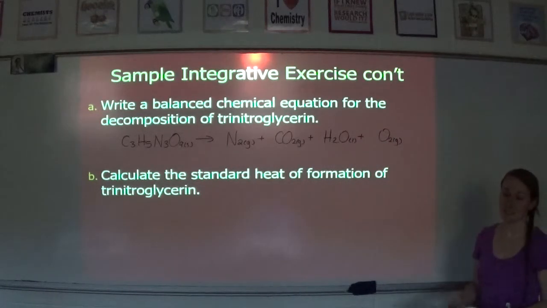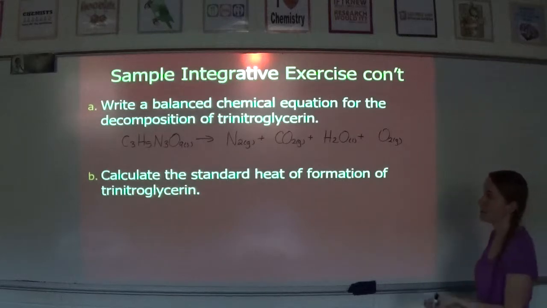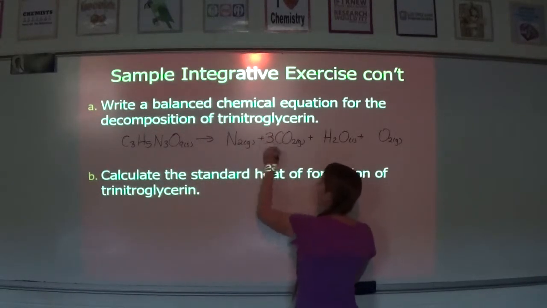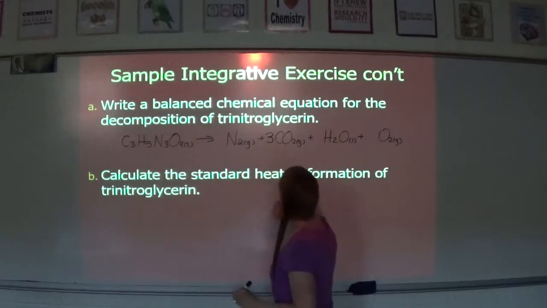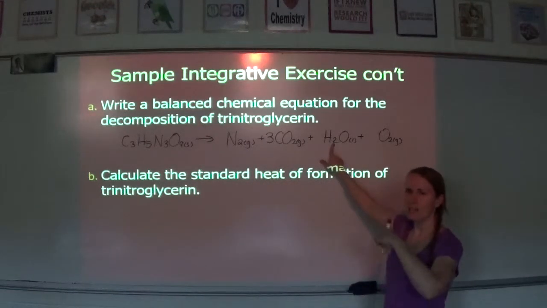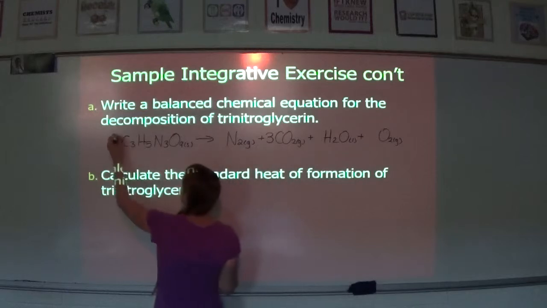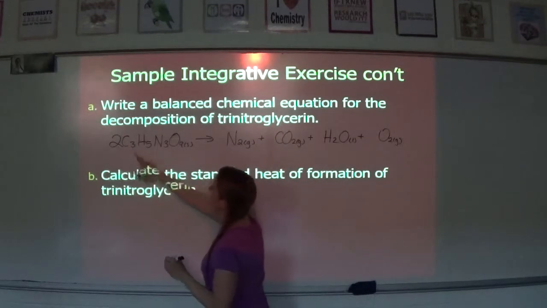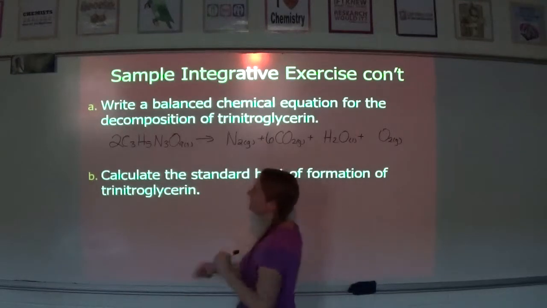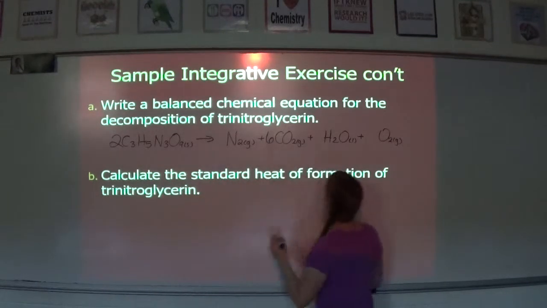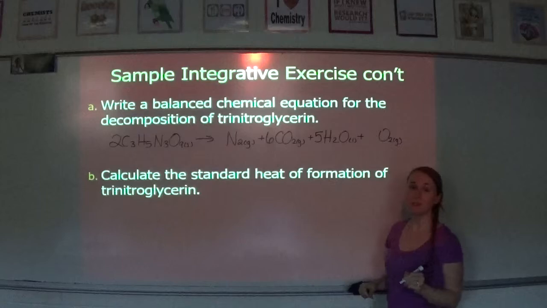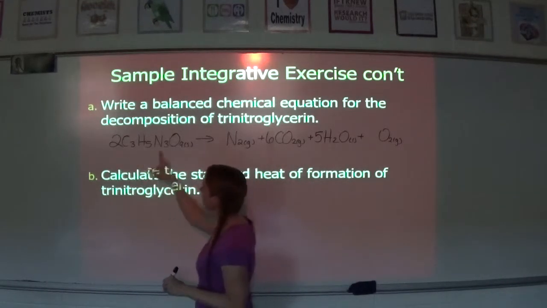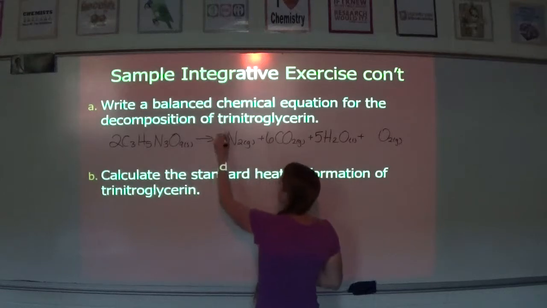Alright, so we need to balance this thing. This thing is a little tricky to balance, I will tell you that. We have 3 C's, so I'm going to put a 3 here. We have 5 H's, and here I have 2. So I have odd and even, so I'm going to go ahead and double this to make it even. That means I'm going to have to change this, because now I have 6 C's, so I'll put a 6. Now I have 10 H's, so 5 times 2 gives me 10, so I fixed that whole odd number issue. I have 6 N's right here, so 3 times 2 is 6.